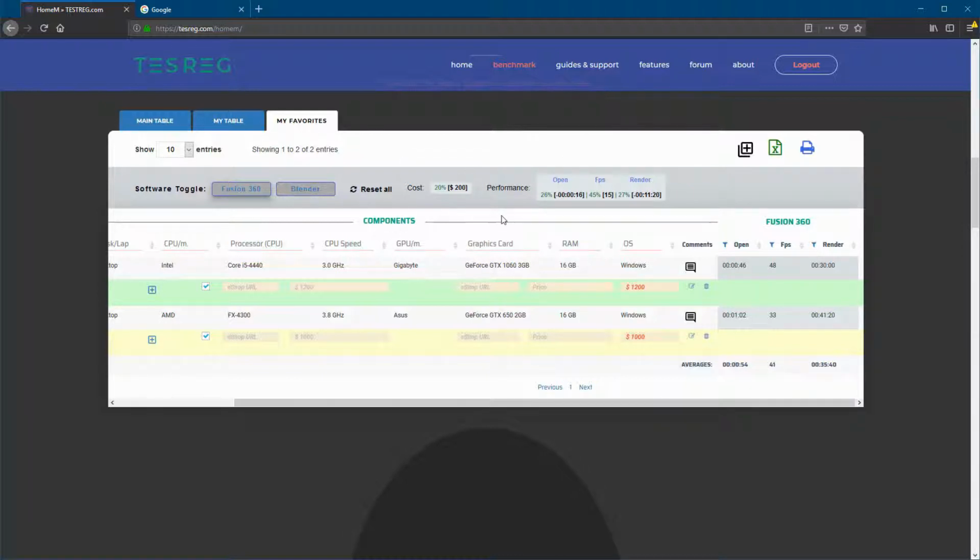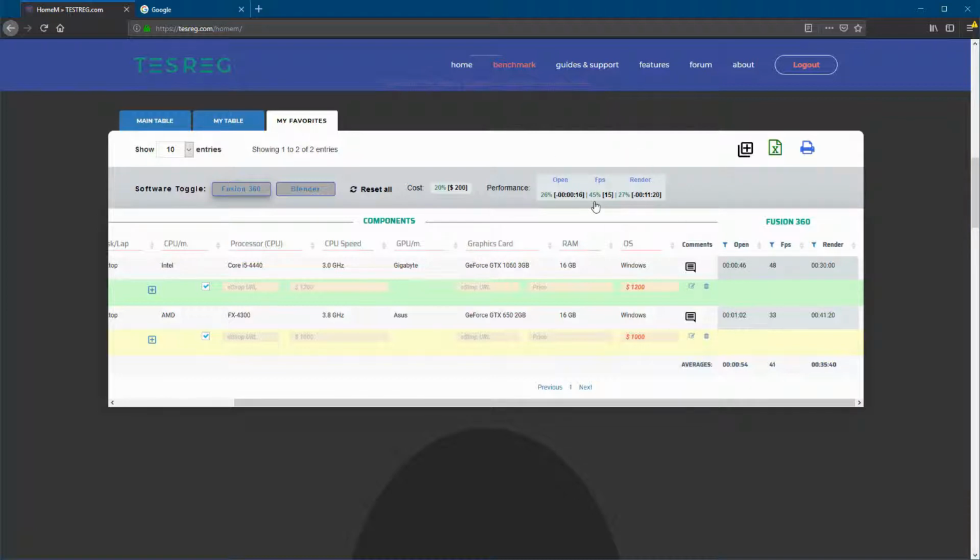So now it is saying, you know what? If you're going to invest 20% more, which basically equals $200 more, you will get in return 26% better performance in the open test. It's going to be faster, 46 seconds.